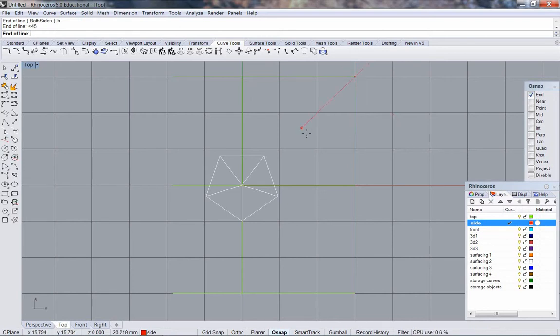You will see that as long as I'm in this command, I am now constrained to 45 degrees. So I'll bring it in a ways and click. I can do the same thing here, but since I know it's symmetrical, well, I'll do it again just for practice. I could have just mirrored that curve. But start of line, B, enter for both sides, backwards arrow 45, enter to constrain direction, click.